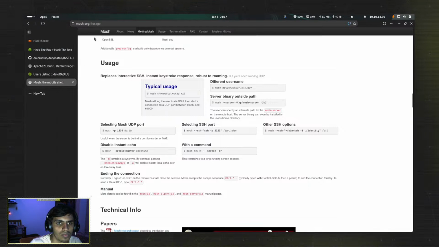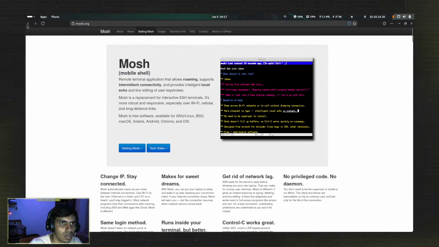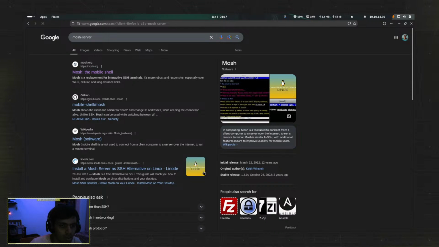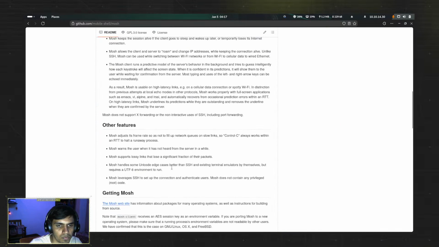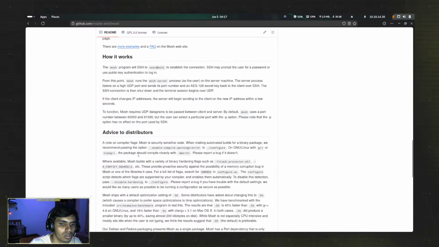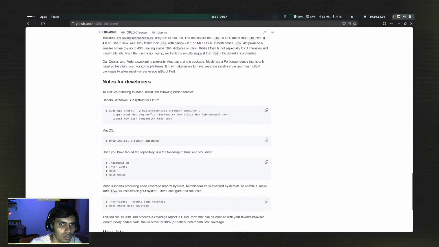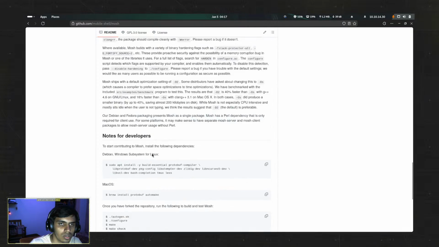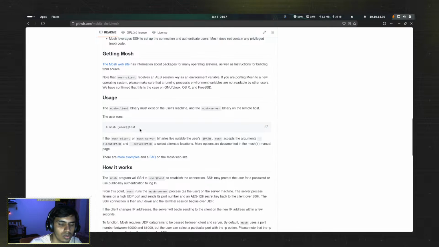Basic idea I've got. Then let's check what's there in this. So mosh user@host. It can help us basically connect to any kind of server.